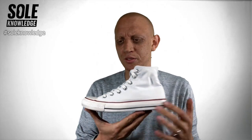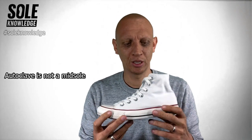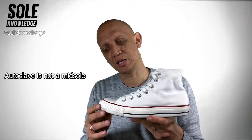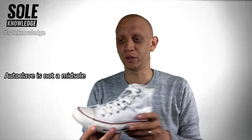Some of you may think, but hold on Bernie, what is this? This over here is actually called an autoclave. This is not a midsole. In these Converse All-Stars, you've got an outsole and you've got a sock liner in the middle over here, but it doesn't actually have a midsole. It's just a rubber base with a fair amount of cushioning within the actual sock liner itself. And this is a layer of rubber that has actually been bound onto the side of the sneaker by the force of glue and a lot of heat. This does not particularly have a midsole. This is called an autoclave, and it just shows you how far back in the day these have come. Not even midsoles, but performance wise keeps you closer to the ground.